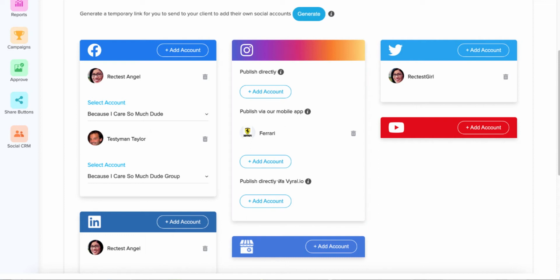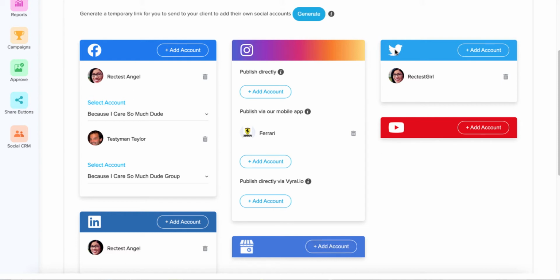You can publish directly via viral.io. This is an integration we have with a third party, and this basically allows you to do anything. You can automatically publish with no extra steps to personal accounts or business Instagram accounts. You can do stories. You can publish multiple photos at once as a carousel. You can publish videos. There's no limit. The only hang up is Viral charges a few bucks per account per month, so you have an additional expense there. Google My Business, you can add all of your Google My Business locations here.